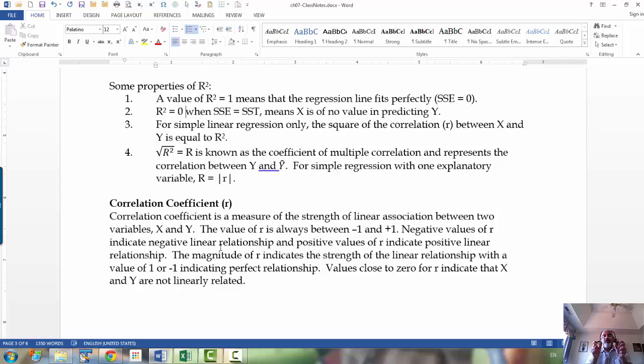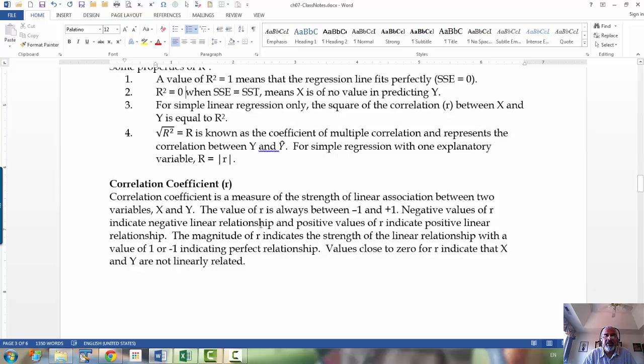So the sign, positive or negative, tells us which direction the relationship is, and the absolute value of R tells us how strong the relationship is. Either -1 or +1 means a very strong, perfect relationship, perfectly negative or perfectly positive. A number closer to 0 means the association is weak. It's not very strong. So a value closer to the two extremes means a very strong relationship, and a value closer to the midpoint 0 means it is weak. So let's go back to the Excel file.